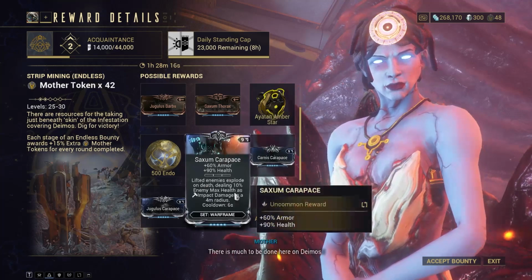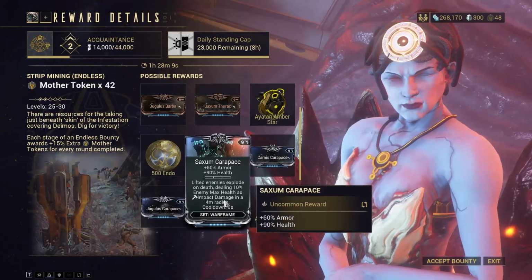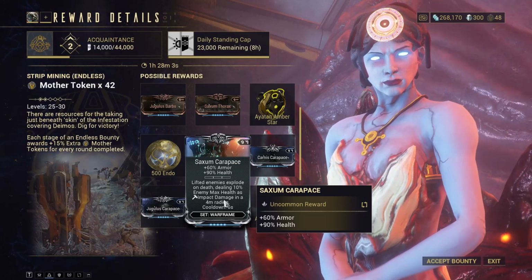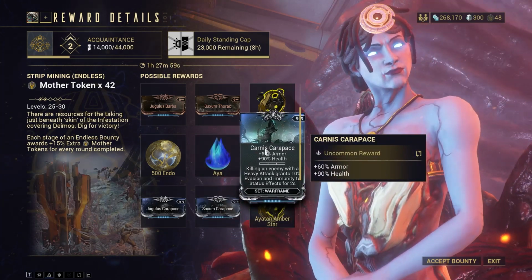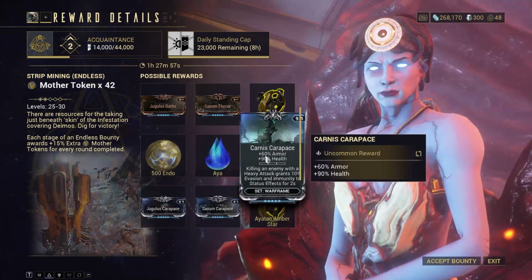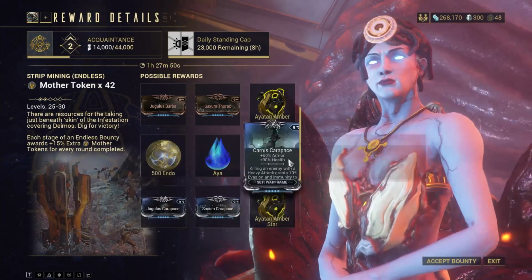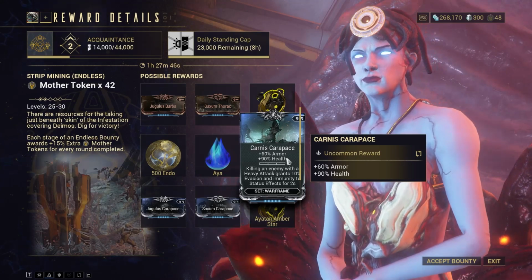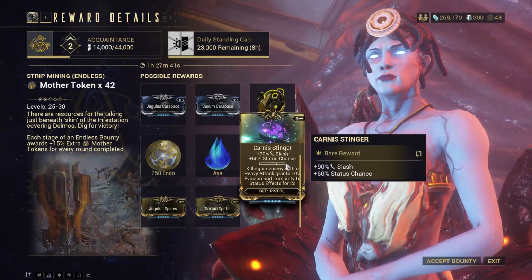You have armor and health, armor and health, armor and health. These are all the same, except they have a benefit on the bottom. Lifted enemies explode on death, dealing 10% enemy max health as impact damage in a 4-meter radius. And then this one is just immunity to status effect, which is probably the best one out of all of this. And then puncture damage, dealing 25 puncture damage. In my opinion, not having a status effect on you is really, really good, especially with the way they made Eximus enemies now. They're very annoying to fight against, so this is going to be really good for that.